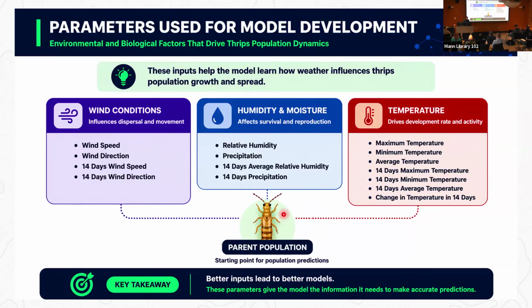It's a key variable. So we looked at 16 different parameters all at once using machine learning to find patterns, to see if we find any new patterns that we would miss with the regular classical linear regression based models.